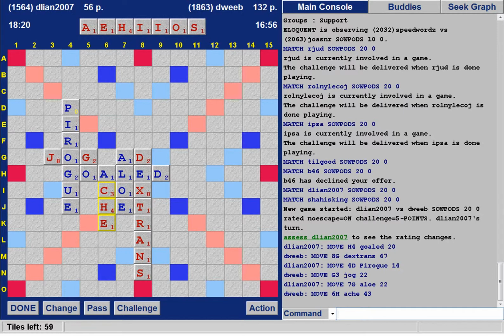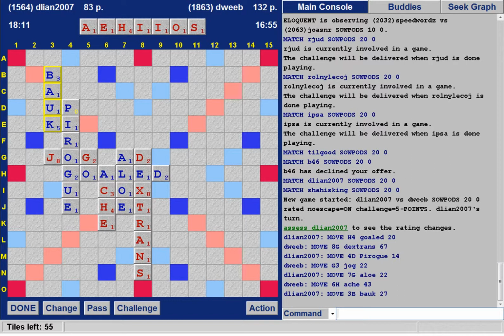Well, I picked up 2 vowels to go with the 3 I've kept, so I don't have a great rack now. My opponent scores 27 for Bork, which is nice. Well, nice for him or her.